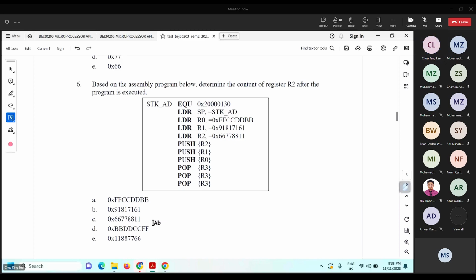Am I right? Yes, so it will only change when we pop the number from memory into R2, then at that time R2 will change. But now it pops into R3, it's not R2. The question is asking about R2. So no change, because the operation is not related to R2. Even though there is a push, just moving the data into the stack, R2's content remains unchanged.